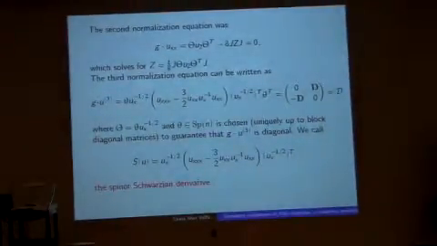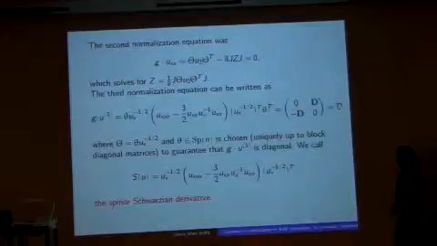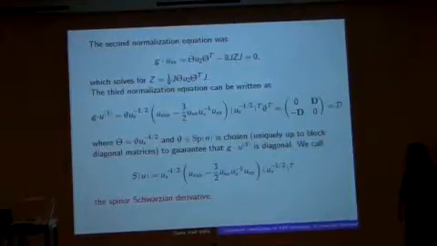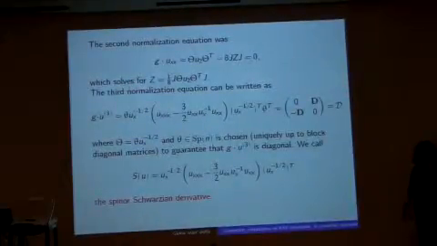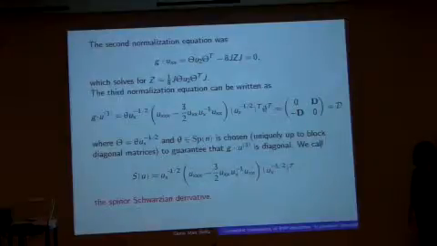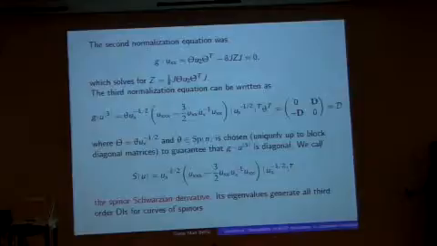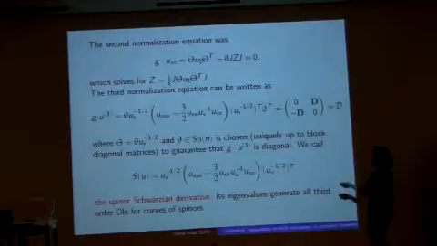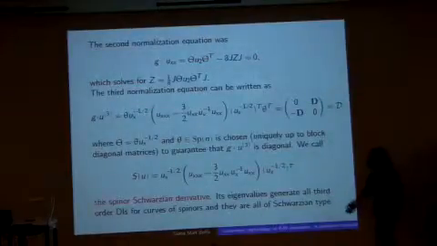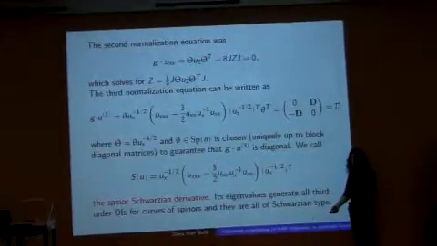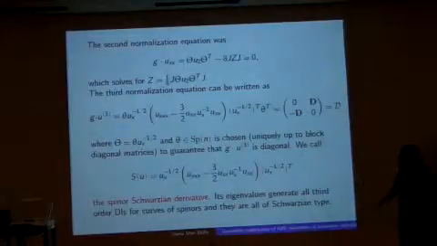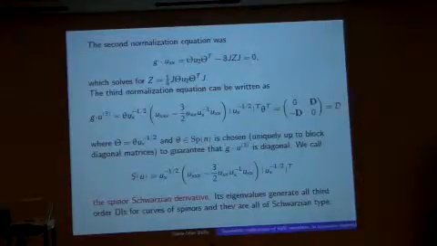All right? There's some ordering problem in this derivative. Yes. You make a choice here. Yeah. A choice, or is it better than other choices? I don't think so, not for what I do, but I don't know if for something else it would be. All right. So very clearly, the Spinor-Schwarzschild derivative is of Schwarzschild type. You can just check that directly, and the eigenvalues will be invariants. So these are the Schwarzschild type invariants for spinors.